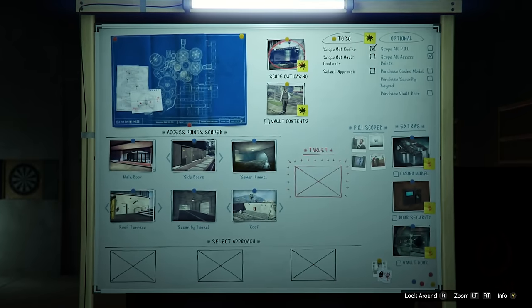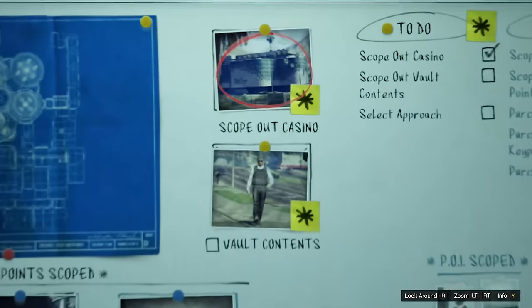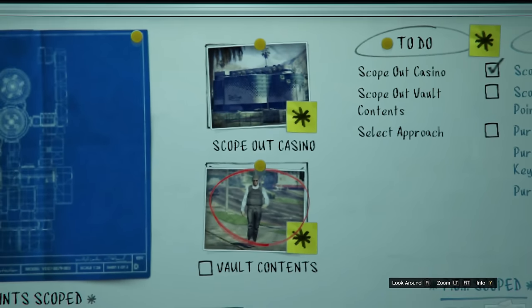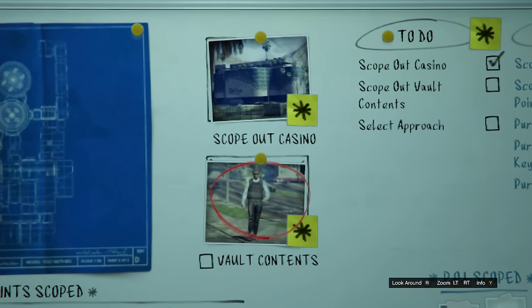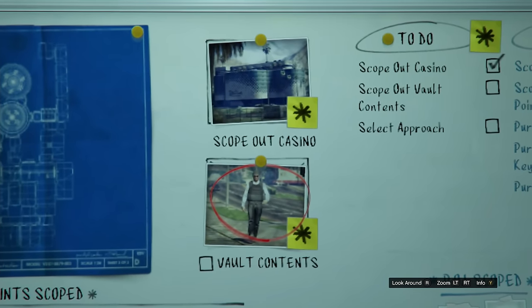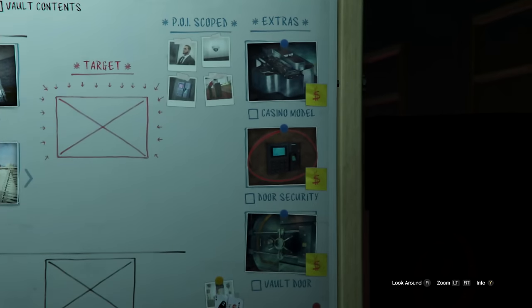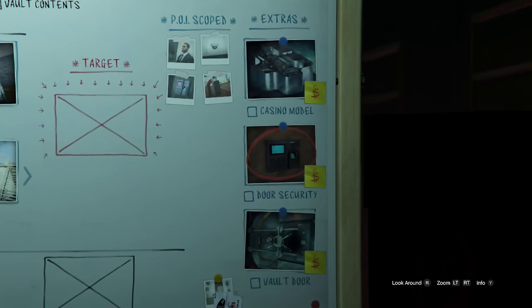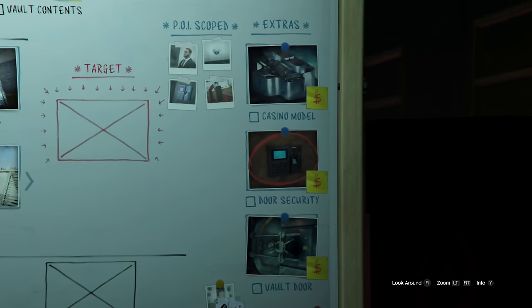All right, so after scoping out quite literally everything, we have this board a little bit assembled now, but I guess Lester's going to force me to zoom in all the way up here. So now what we need to do is do that mission right there. We have to scope out the vault content. So we have to go all the way back to the Diamond Casino once again and figure out what's going to be our primary target, which I already know for this first one. It's always the same, but just in case you don't know, you'll find out when I actually find it for myself.